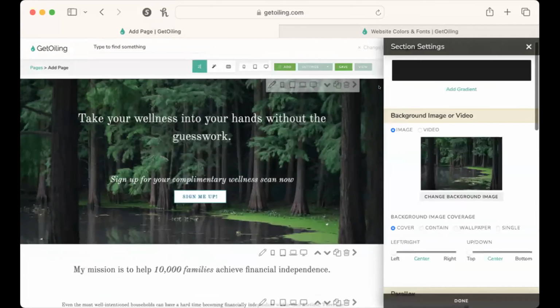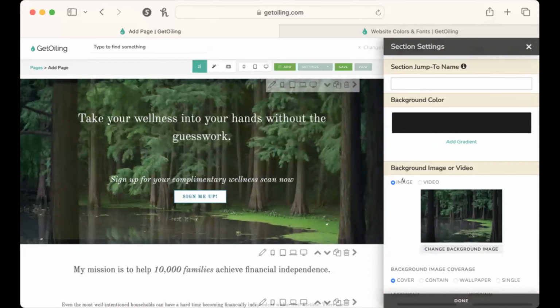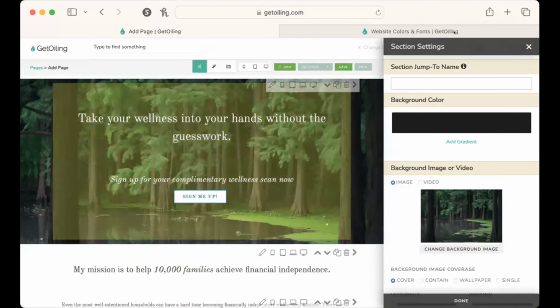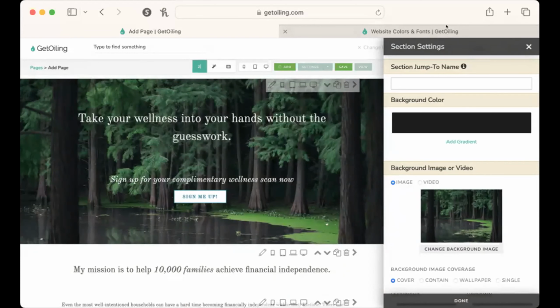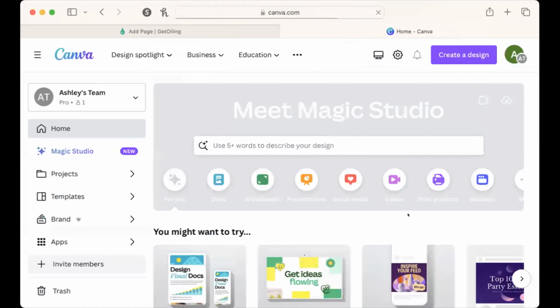So make sure that if you are going to use an image in the background of a section, that if blown up on a large screen, it's not going to be grainy, right? So before we get too far into the other functions of the section background here, I want to go into Canva and show you how I like to create backgrounds for multiple sections of a website all in one place. So I'm going to log into my Canva and show you guys what I like to do.